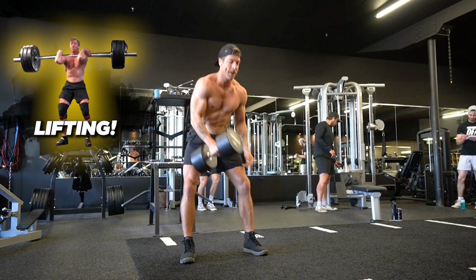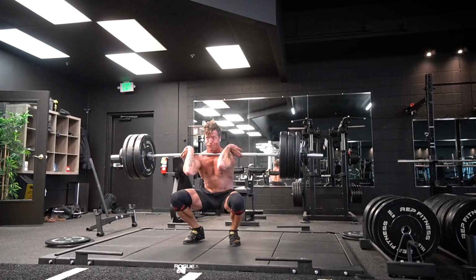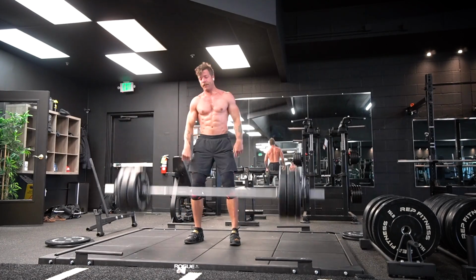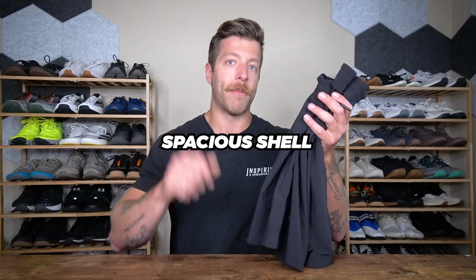In the context of lifting, the short has done a pretty good job. With the updated fit, you get a lot more room. In the old Pace Breaker, the moment I would do one squat or go into hip flexion, they would be ridden up, and this liner was just so uncomfortable in those shorts. This short doesn't have that issue. The shell, I think, has enough space to fall back down pretty easily, and the liner moves a lot better with the body because it isn't as tight and it has a lighter weight build to it. So when it comes to lifting, I think these shorts should work pretty well for most lifters' needs.